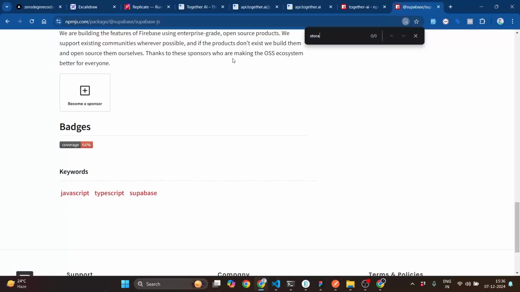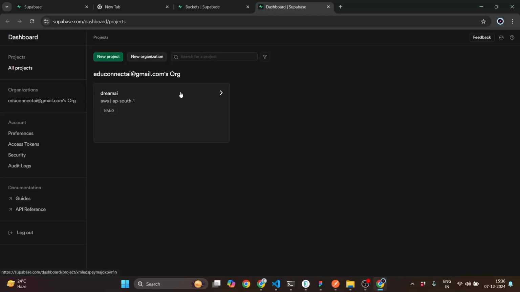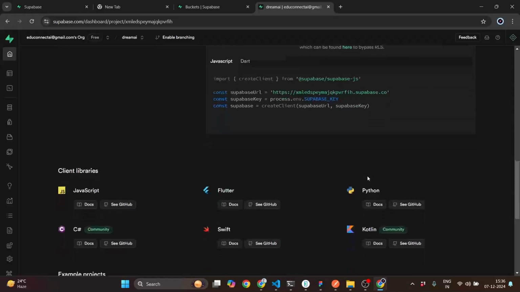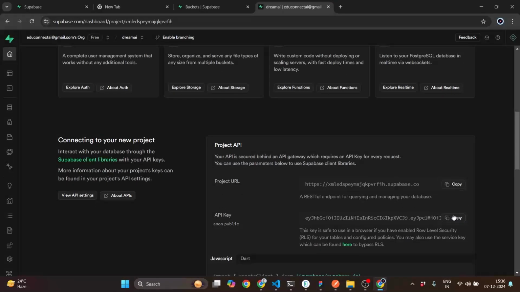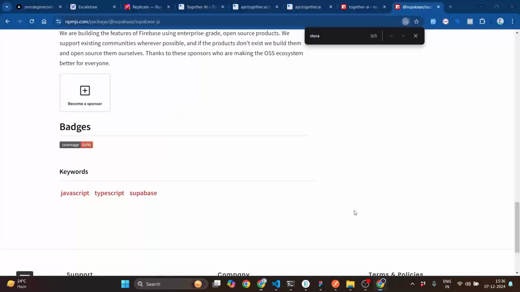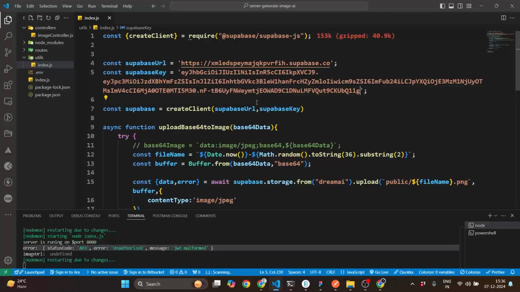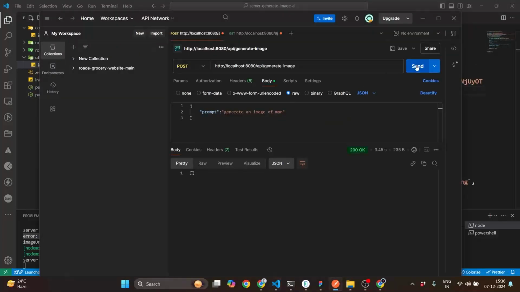The Supabase key. Let's go back to the browser and check out the keys. I'm going to go back to the dashboard and click on this project, and the Supabase key will be this one. Oh my gosh, I was making a mistake. I was using a JWT token. It should be this one, the Supabase key. Oh, why am I making a silly mistake. So we're going to replace this, remove this, and add this API key. This is the mistake I was making. Okay, now let's try once more.